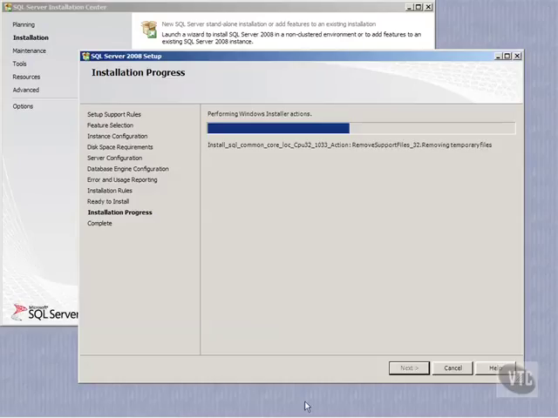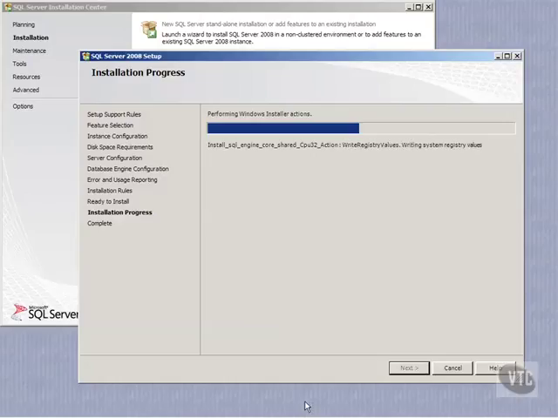And welcome to installing SQL Server 2008 Part 3. As you can see, just continuing right where Part 2 ended, and it is in the process of installing the various pieces and parts necessary to make SQL Server behave. I don't know what these are. Don't want to know what these are. I'm just looking to make sure that errors don't pop up.